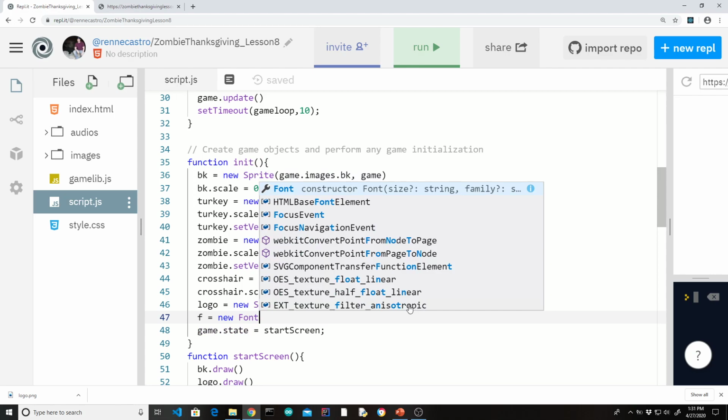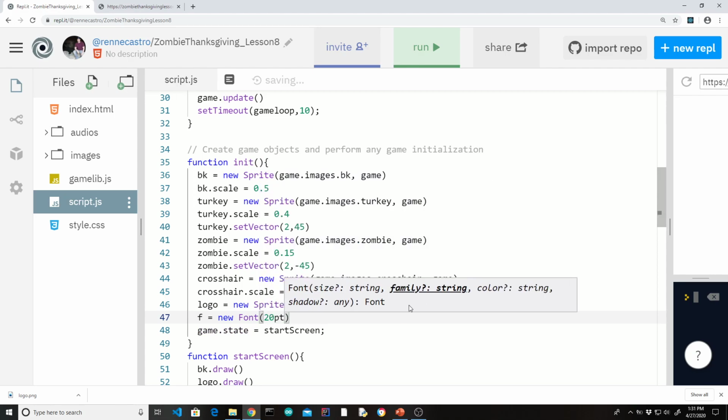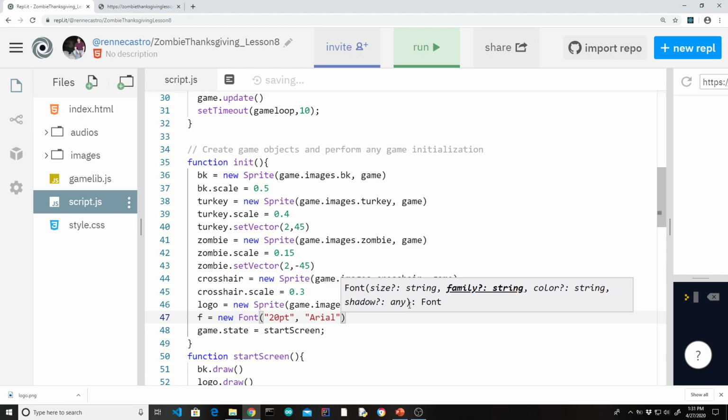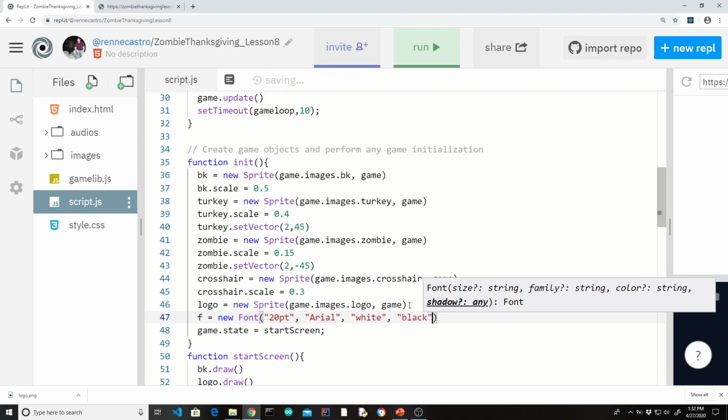And let's say that we're going to do a 20 point in quotations. These are all string values that we're going to pass in. And we'll say Arial for the font family. We'll do white for the letters with a black shadow.